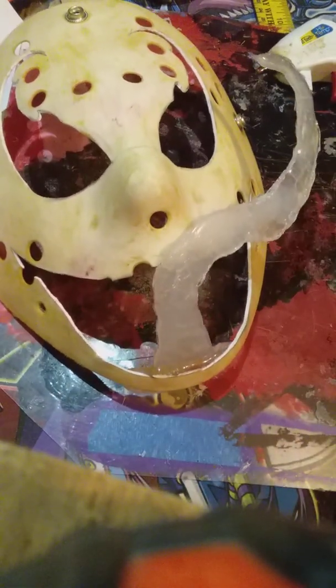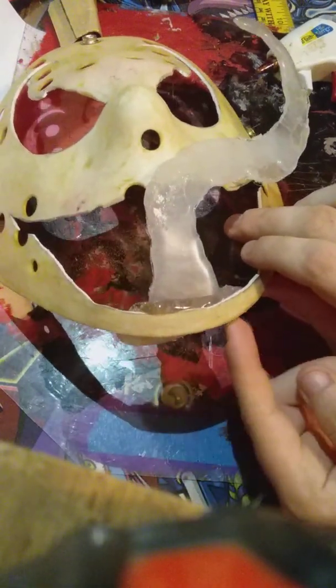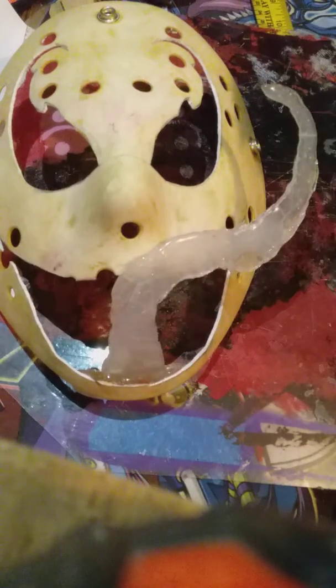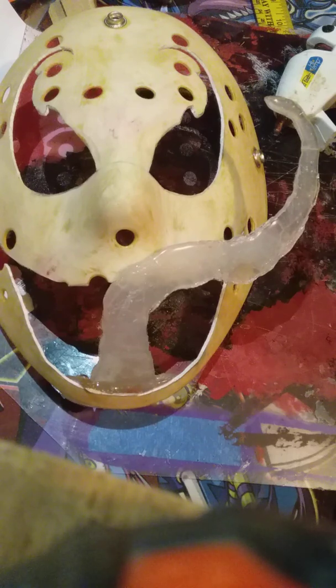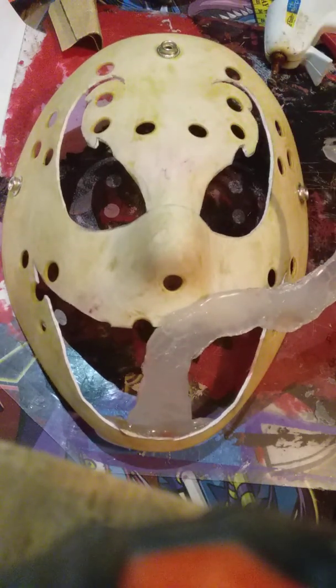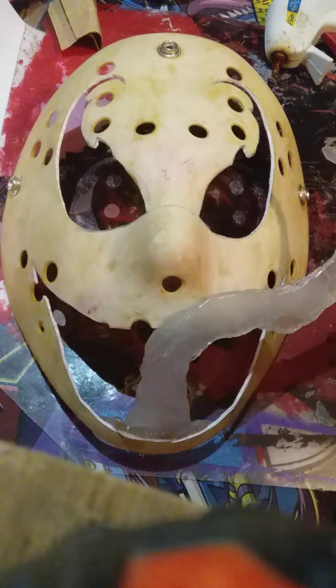I'll probably end the video right here because it's going to take a while, and I'm going to have to remove the excess with the hot glue gun. You can do it with a hot glue gun or a pair of scissors, but be warned — you might cut your mask. Try to smooth it out like I showed you with the tongue. I guess I'll see you all later and we'll get back to this later on today. Right now I need to wake up — it's currently morning and I need to get busy. See you all later.